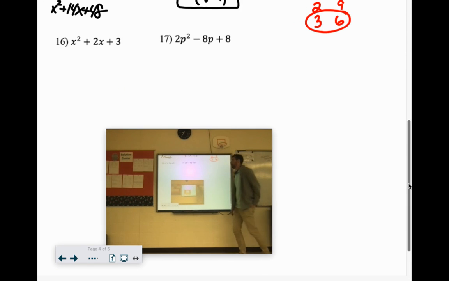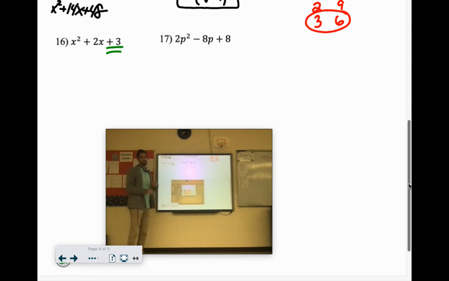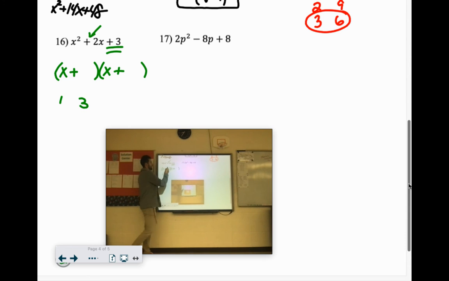Two more. Oh my goodness. They multiply to positive 3. So they have to both be the same sign. Either both plus or both minus. If they're going to add up to positive 2, they'd have to both be plus. Now the only factors of 3 are 1 and 3. But remember, they have to add up to the middle term. Is 1 plus 3 2? No, it isn't. Ooh, this one's not factorable.